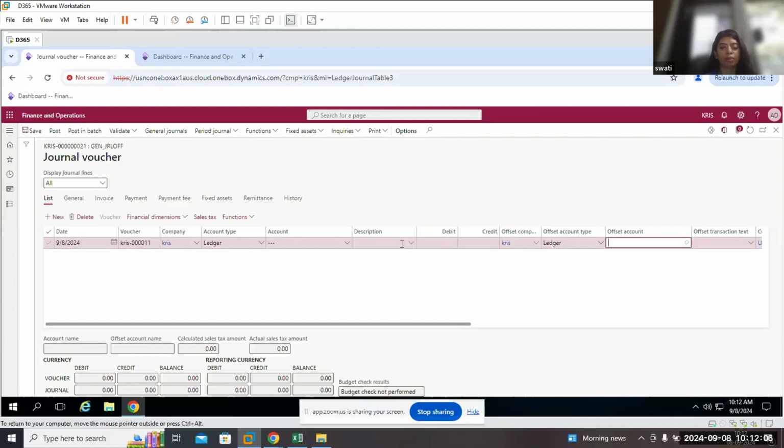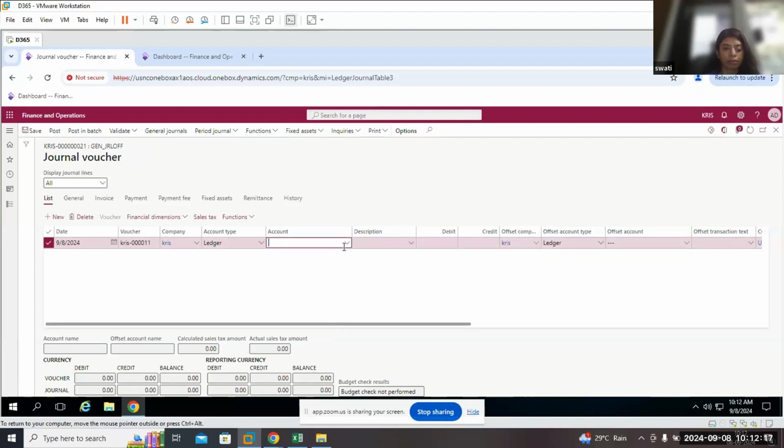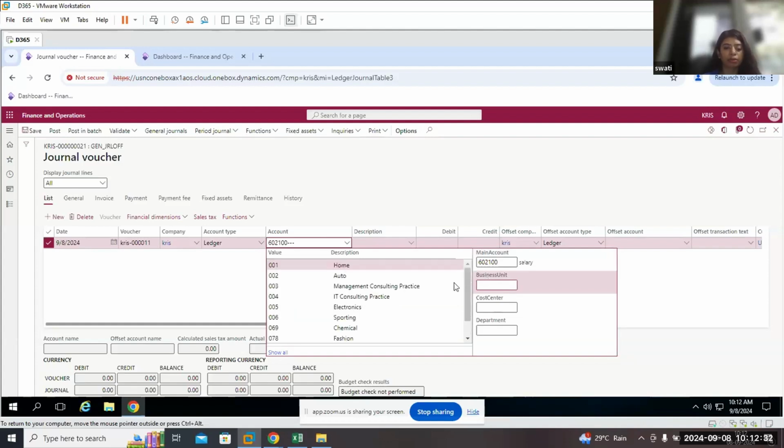I'm really sorry because it takes some time to load. No problem. First, I have to choose the main account which I have to pass the entry for. Suppose I am giving salary to my employees.